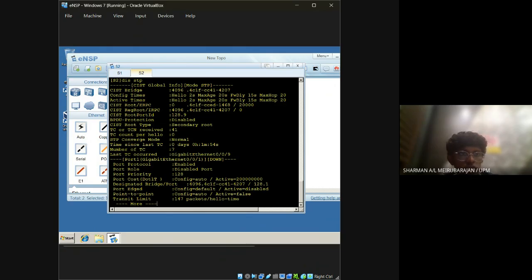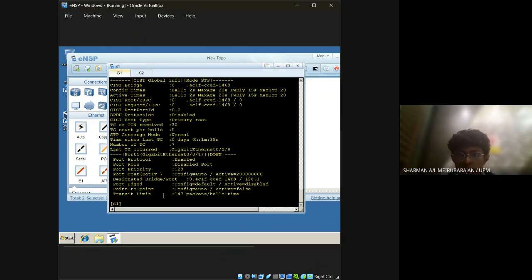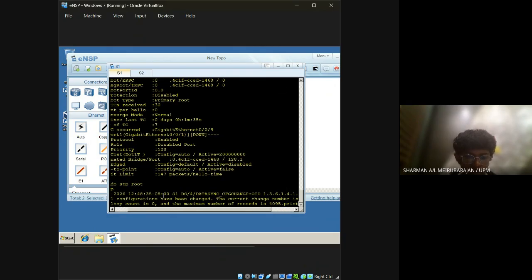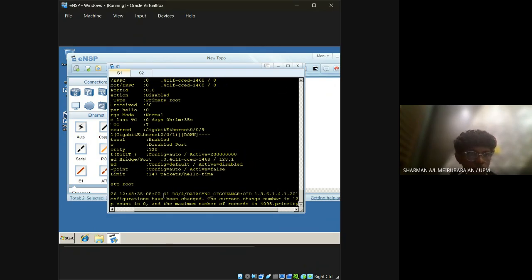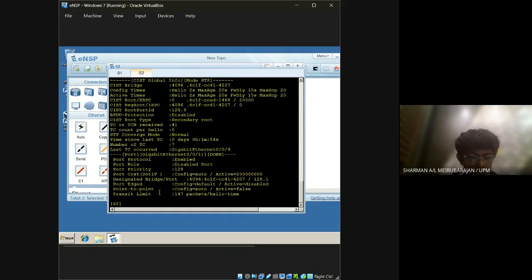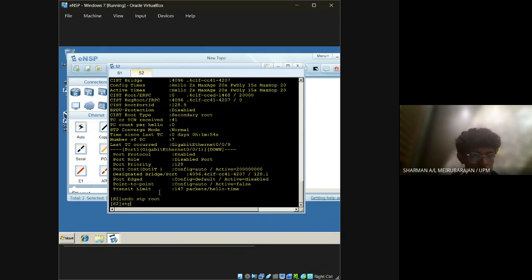Now we configure S2 as the root bridge and S1 as the backup. So we now have to reverse the role. Good. Now that's done. Now we'll do the same for S2.